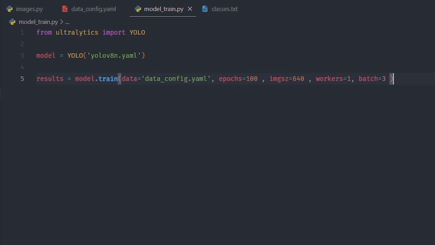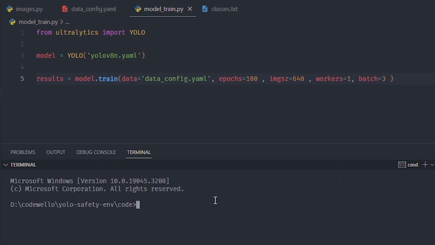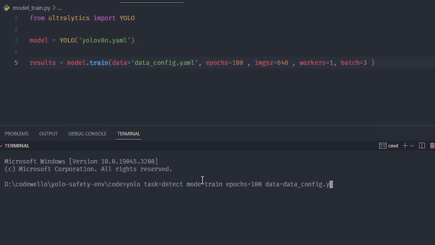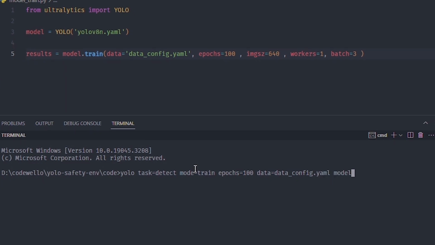But there is a similar other way we can use. In any terminal inside our environment, we write yolo task detect, but the mode is train, and the number of epochs is 100, and the data is the same file, data config.yaml, and the model that we want to use is yolov8n.